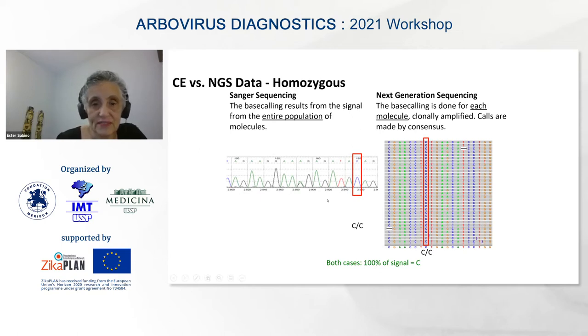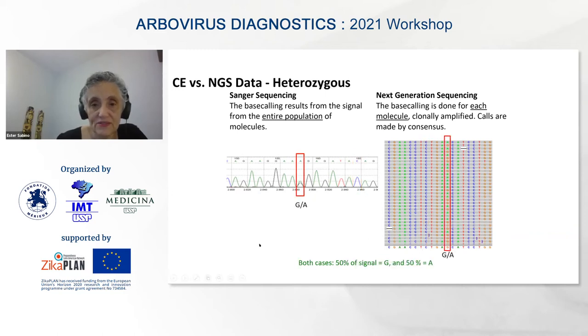So this is how the Sanger sequence appears. Here is a base that's C and you see clearly the C, and here is how it would appear in a next generation sequence. In the case of a mixture, like here, what you see is a mixture. You see each base separated and you can quantify and know the proportion of this sequence. For human genomes, normally it's 50 and 50, but for virus, this is key. So you can also understand the proportion of certain mutations in the entire population.